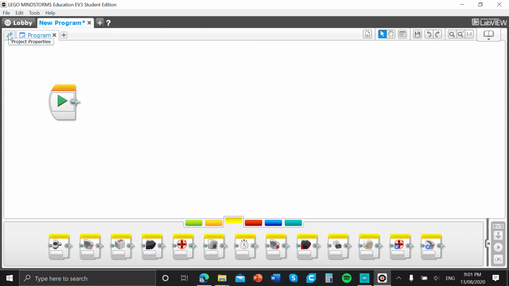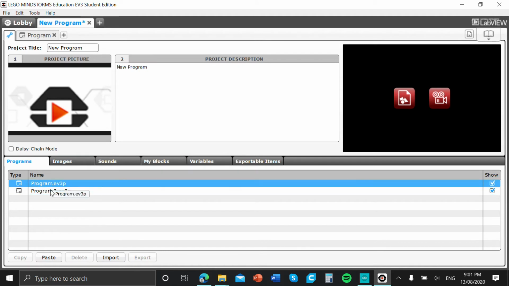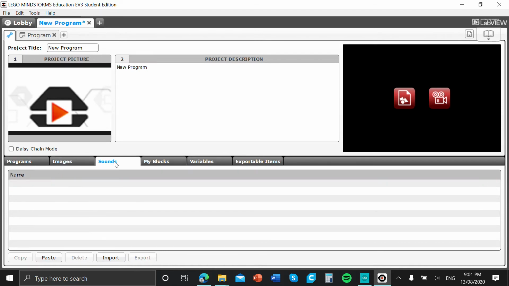Now, you have your project properties in here. This is where you can observe the project and what you're doing, if you're keeping files. You have what your programs are here. You have your images, sounds, my blocks, variables, imported items.